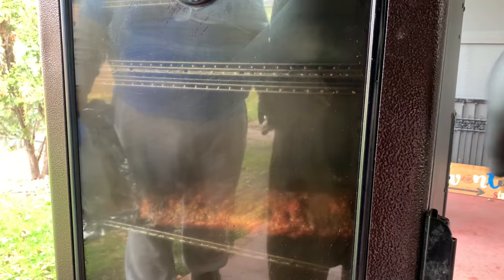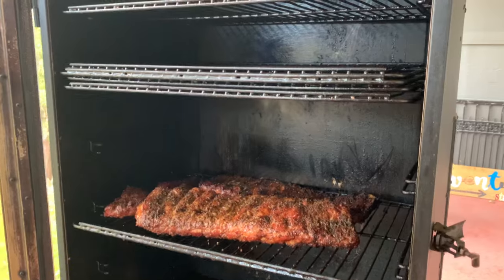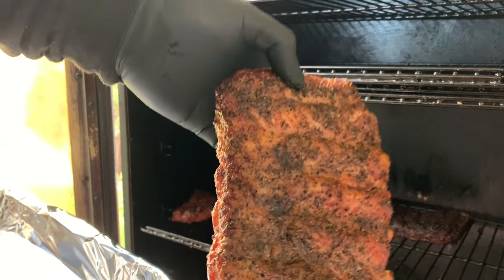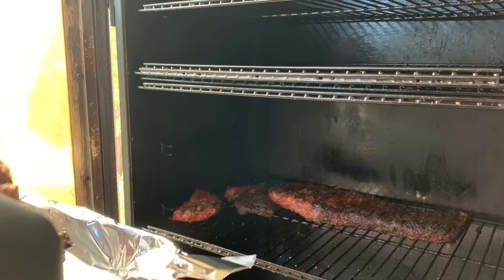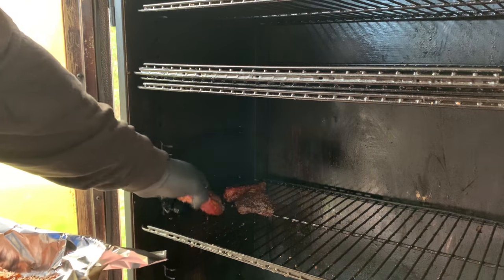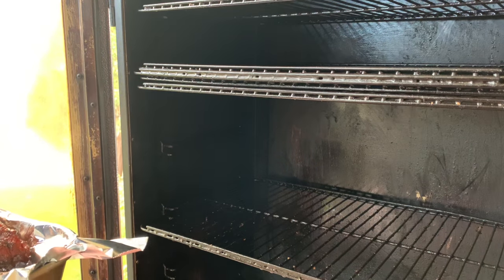I'm going to take your ribs off, guys, okay? Alright, I'll see it. The ribs are looking delicious, man. There they go right there, guys. Oh my goodness. Y'all get a close up when they look at the pull back, Uncle Sid said. Yes, sir. Yeah, they're nice, ain't they, Uncle Sid? Yeah. And that mop sauce did its job.